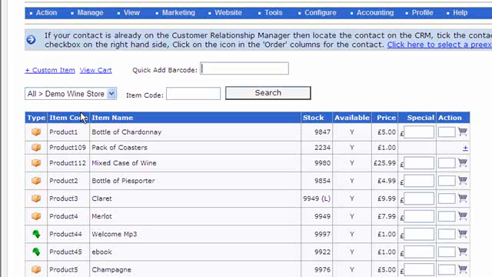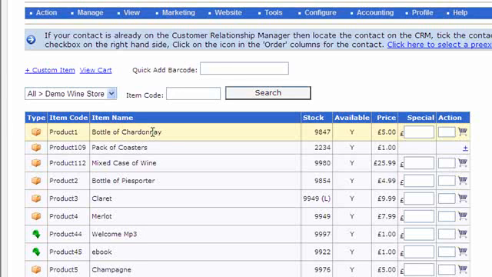We call it the World of Wines demo cart, and as you can see here, it contains wine related items. So these are the products that have been entered onto the product manager on RomanCart. You don't have to have your products on the product manager, but of course it makes it a lot easier because you don't have to type in the product details every time. And I'll show you how you can create a custom item in just a few moments.